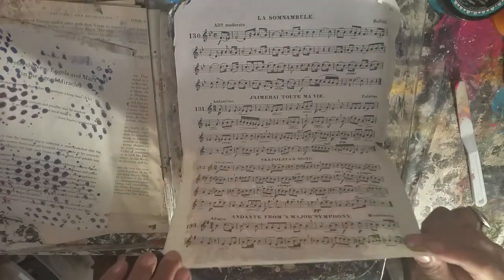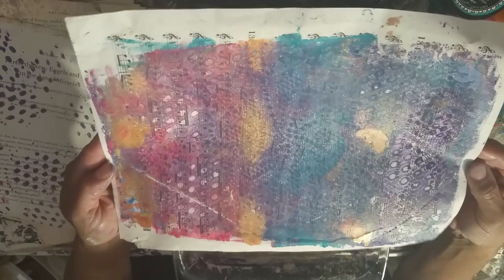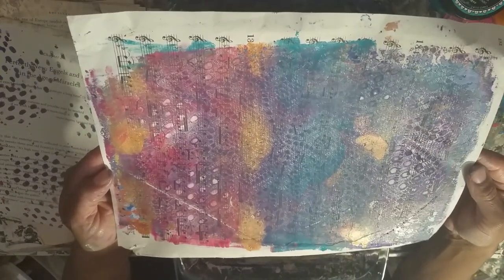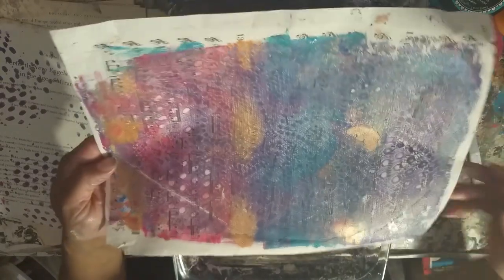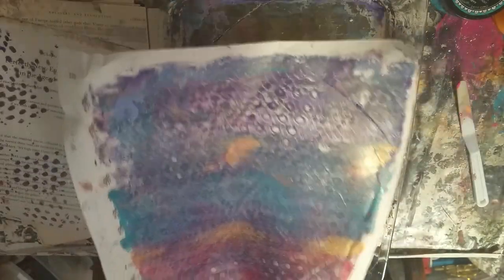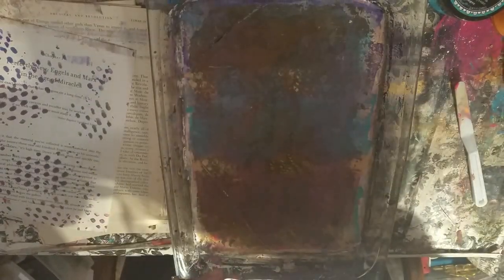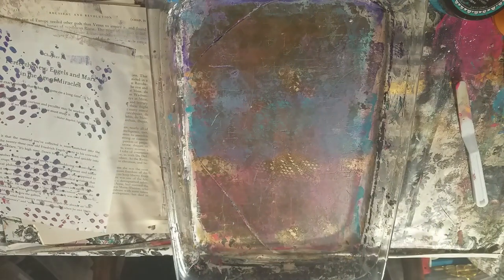Oh, cool. This looks cool. Love it. Look how beautiful of a design that makes. Is that gorgeous or what? Obsessed. Not sure what you guys are seeing. Isn't that just so pretty? Love it. So that turned out so gorgeous. We are not going back over that because I love it.